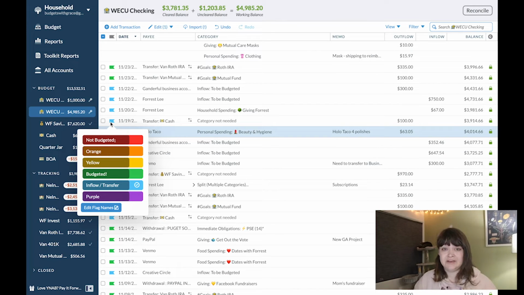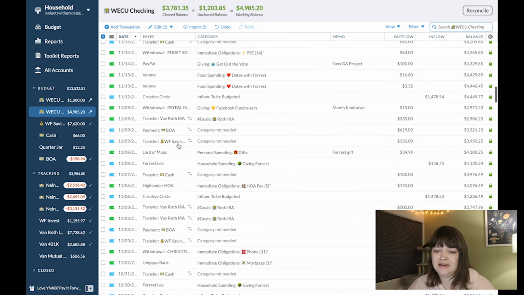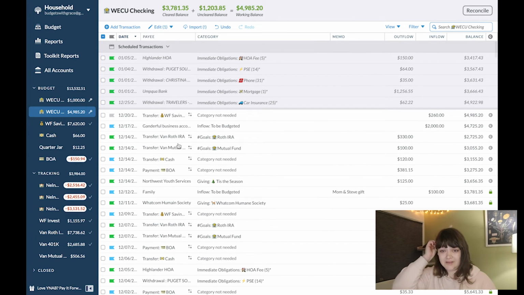The reason it's blue and not green for money coming in, I think a lot of people would label that green, which is great for you, but I don't want to give myself a pat on the back for bringing money into my account. I want to feel accomplished for having mostly green flags, which I've been pretty good at. I haven't been this good all my budgeting journey, just keep that in mind.